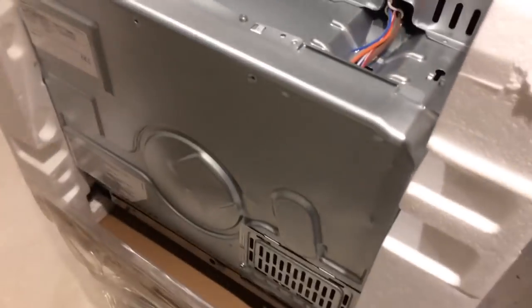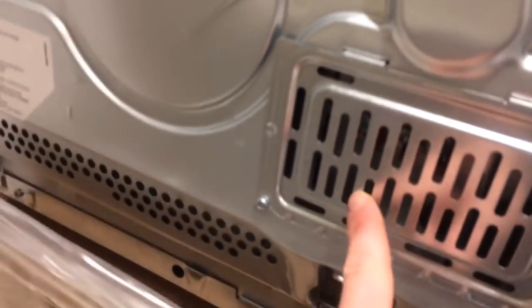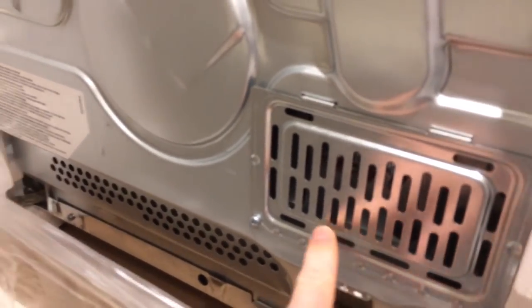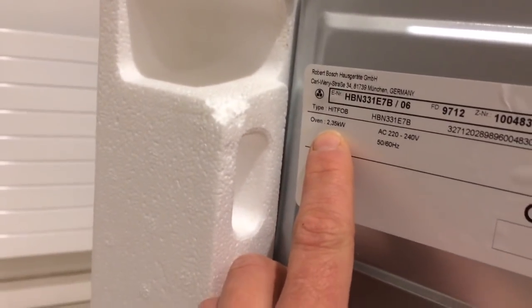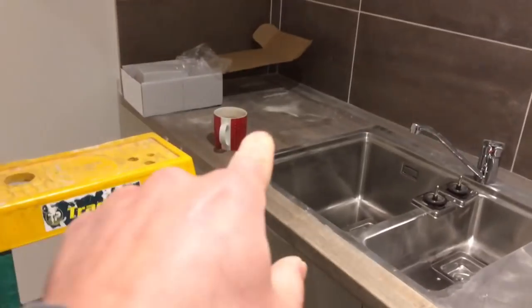Also at some point we are starting to fit the ovens. Well, I am. Got them to unpack it and lay it, and they've actually come without any cable. So we're going to get some heat proof and the flex, because these only are 2.5 kilowatts. So yeah, and they'll just flex into these, and then a control via our switches up there. Feel like a bloody backpacker, you know, it's got a few little tools in there, so I know what I'm doing today. Such a far walk. Cup of tea.